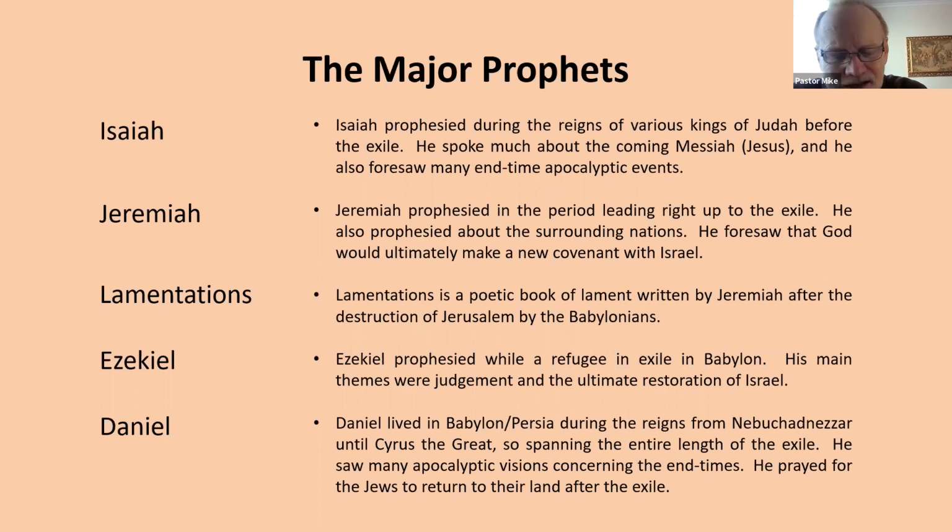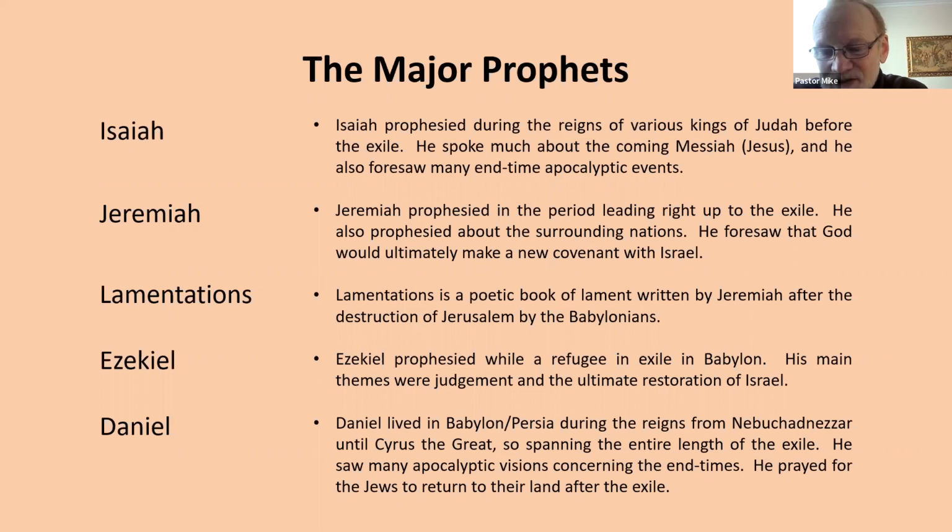And Daniel lived to a ripe old age, and he was first exiled, I think it would have probably been about 596 BC. But he lived through the reigns of all of the emperors from Nebuchadnezzar onwards, until the Persians came in and took over. And he lived through Darius's reign and into the reign of Cyrus the Great. So Daniel's life and ministry spanned the entire length of this exile. So he must have been very young when he was taken into exile. The exile lasted for 70 years. Daniel was still alive at the end of it.